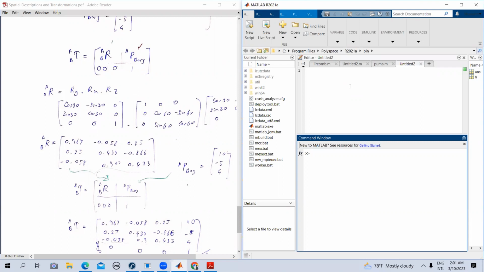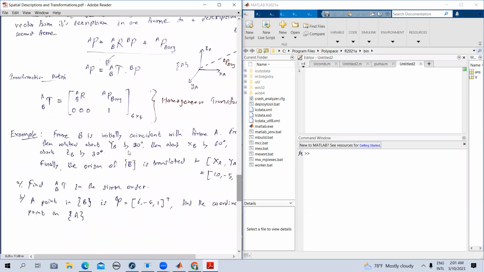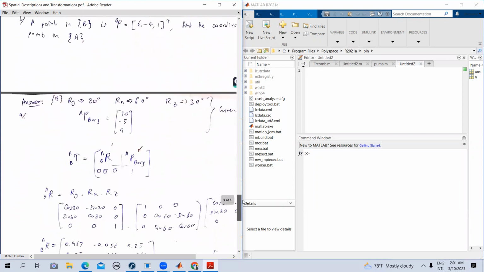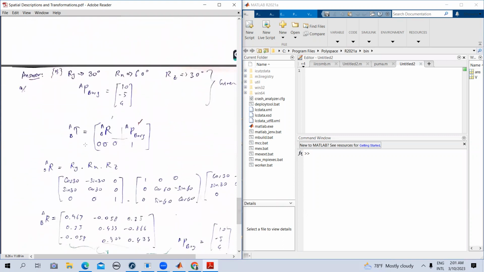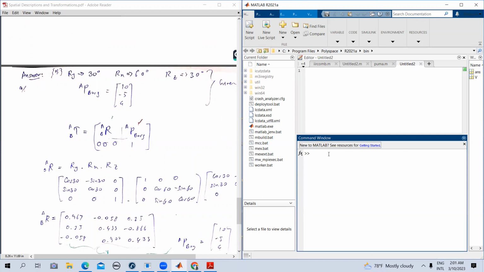Now, first, we'll go to the sum once again. So first, what we are supposed to do is find the rotation matrices, so that we can find the transformation matrix. How do we find the transformation matrix? We have to find the rotation matrices first. The general rotation matrix is the multiplication of these 3 matrices, right? I will use the command window here because we can see the results one by one, but you can simply implement this in code as well. So we will get the general rotation matrix.